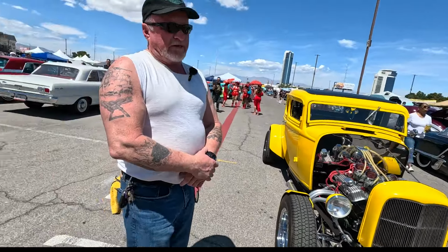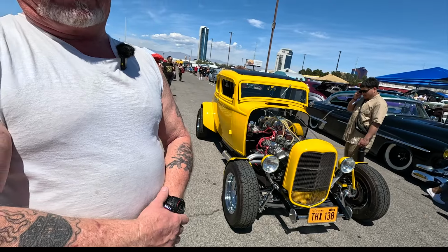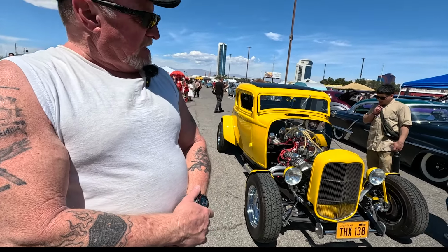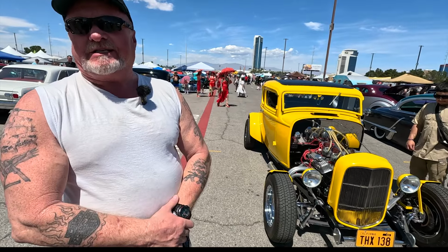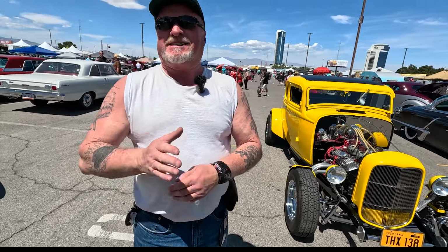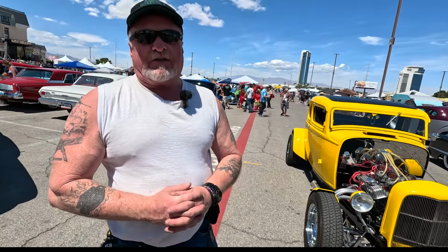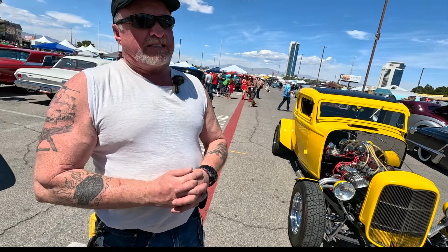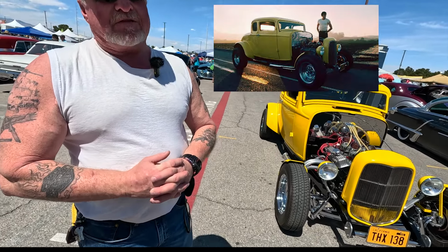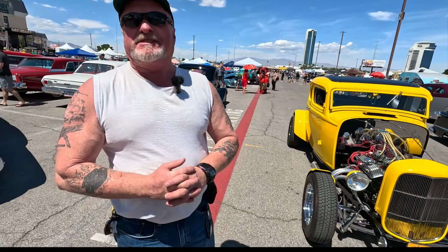Okay. Well, it's a 5-window Ford 32 Deuce Coupe. It's called the Deuce Coupe. It's kind of the iconic hot rod of the back in the years. And the Deuce stands for 2, as in 32. So 32 is the only one they can call Deuce Coupe because it ends in 2. It's a 5-window Deuce Coupe, and it's built exactly like the one in the movie American Graffiti. And that was my joy of life when I first seen the movie when I was 17.